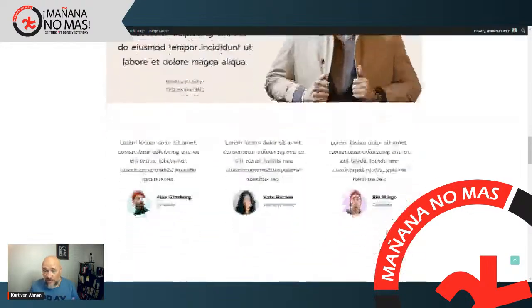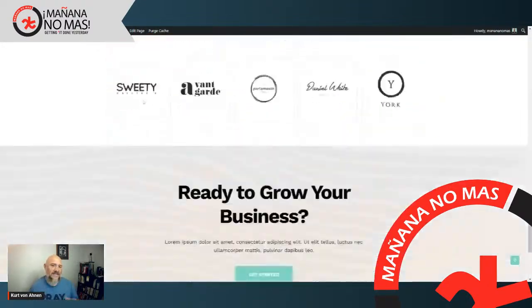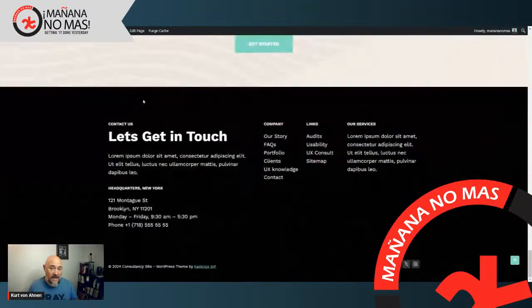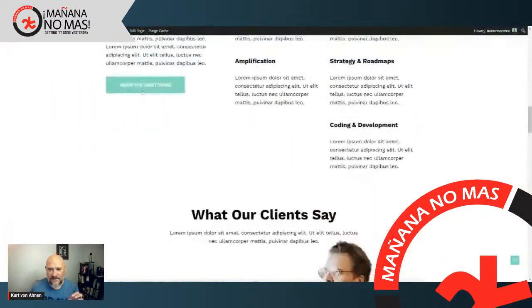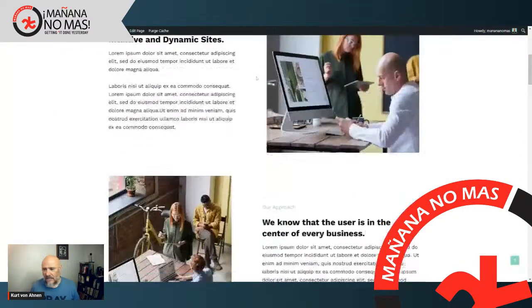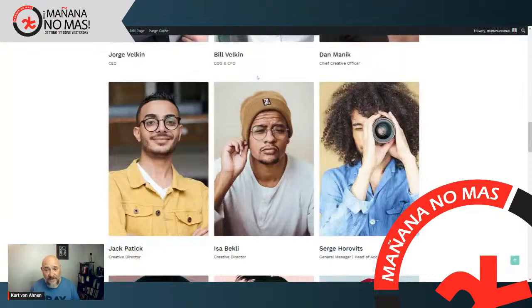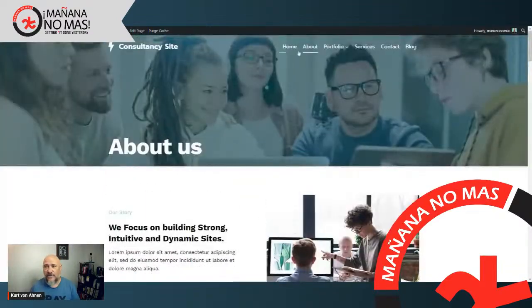This is a WordPress-based website with a template and lots of tools in the back end for you to make what you want it to be. I chose this template for consultancies because I felt that this had the best format for most people that do business consultancies. So you're going to have an About Us page, and it's going to go through. It's already pre-styled for you. All you have to do is swap out the pictures and the text for what you want to do.